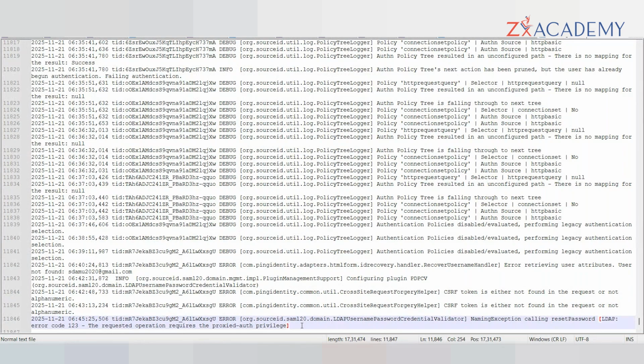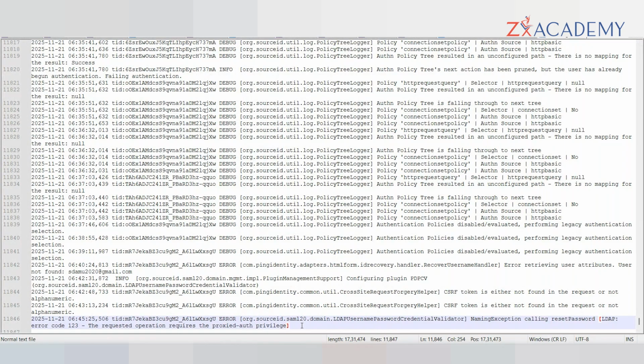That's CN equal to directory manager. Am I right? Super user admin account. By using the super user admin account only, you are connecting to the data store, right? Yes, sir. But even though that's a super user admin account, it's not working, right? Why? Because this is a kind of admin account actually.